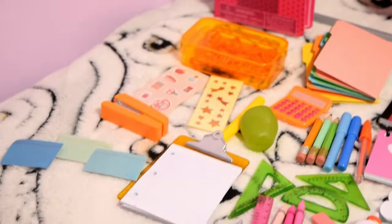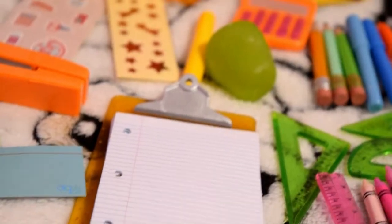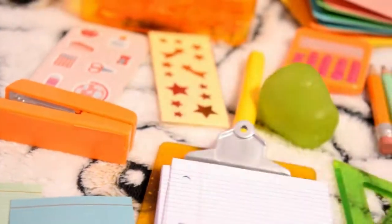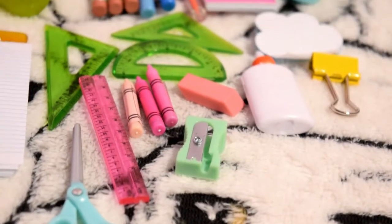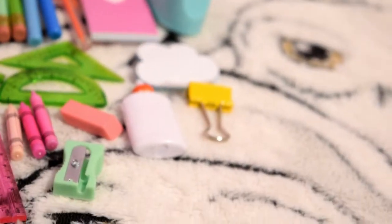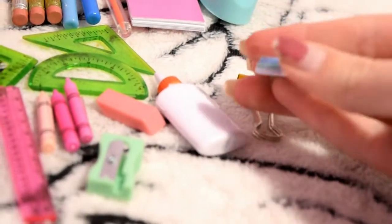Here are all the stunning accessories out of the box and they are really cute. First off, three blue note cards, this orange clipboard with some paper — and it actually works. Some green protractors, a pink clear ruler, three crayons, a light blue scissors, a sharpener, a rubber, and then over here is some white glue, a yellow bulldog clip and some sticky notes. They are in the shape of a cloud — I really like the sticky notes.